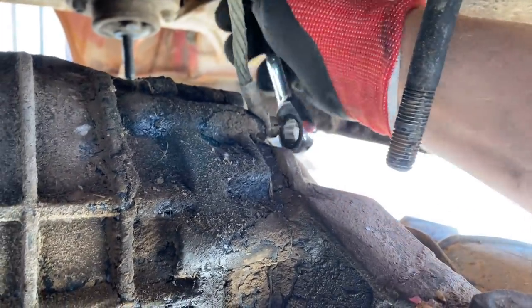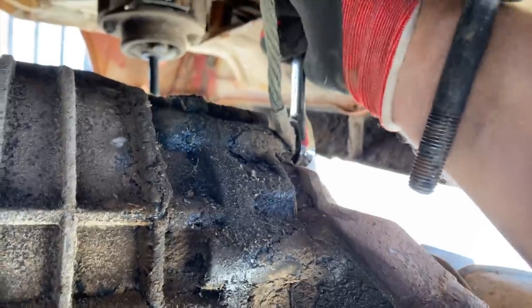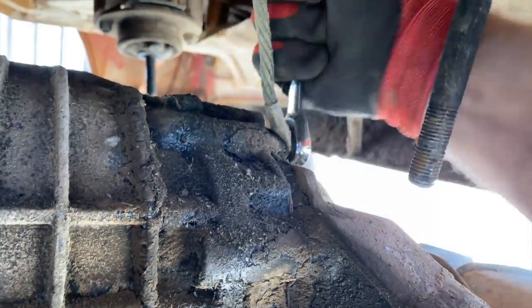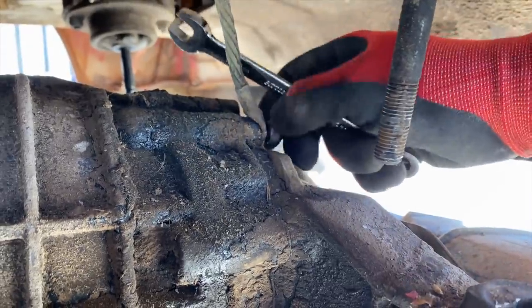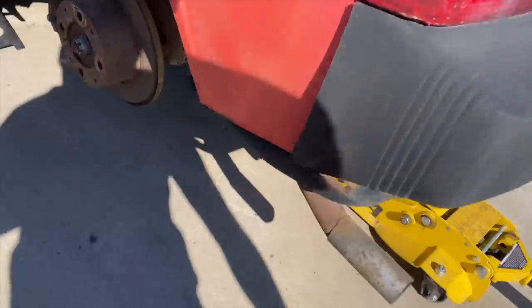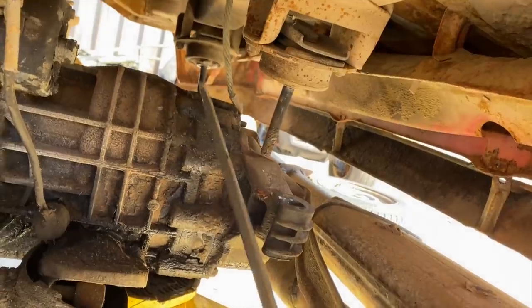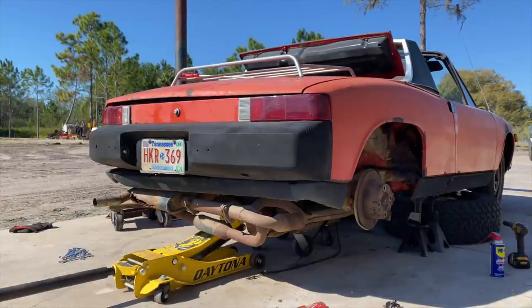Oh, sucker's on there, boy. Oh, there you go. There we go. It's got some weight on it. Take some of the tension off of that, and then it should pop off. There we go. All right. There may be something else attached, some wires or whatever, but let's see where we're at.